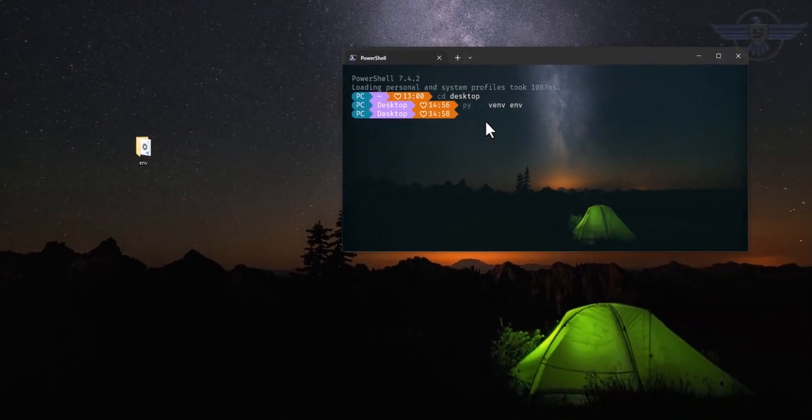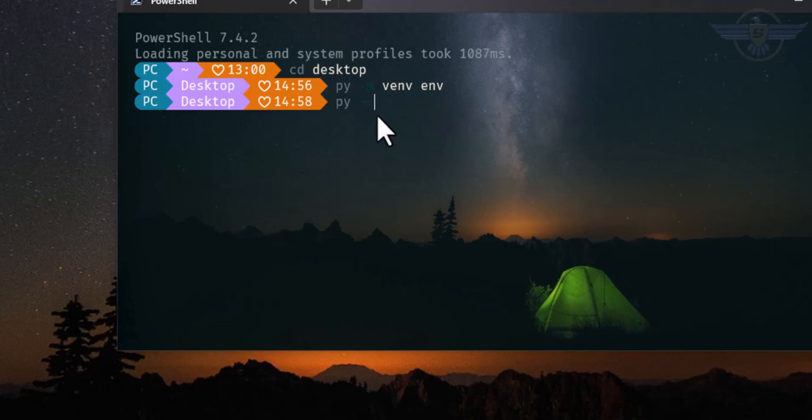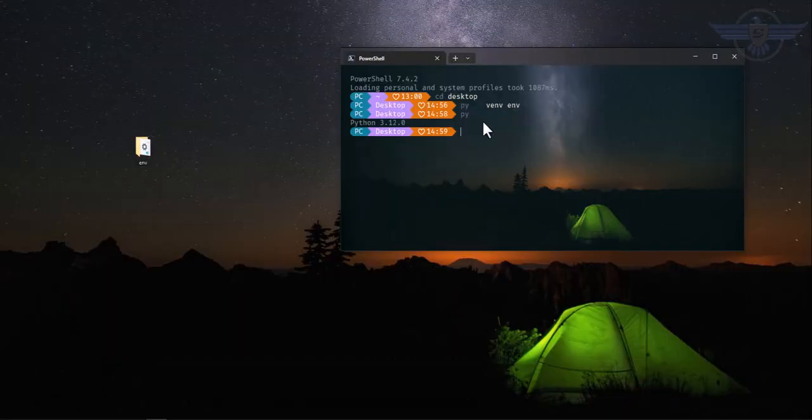If you've got any error, make sure that you have Python installed and Django, and you can check that by typing py --version. Again, I'm very slow typing. py --version. You can see I have the version of Python installed. If you get this, that means Python is installed. So now we just created a virtual environment.